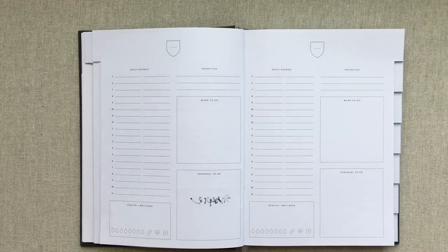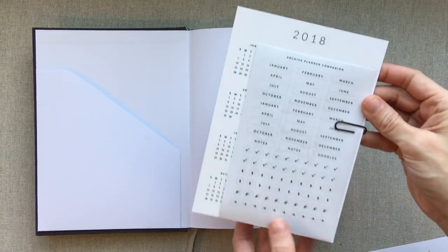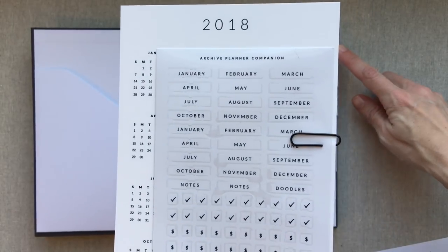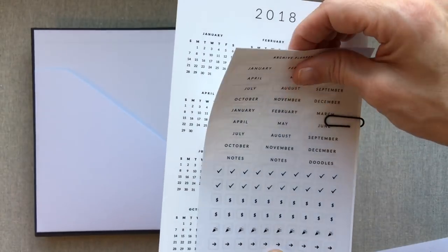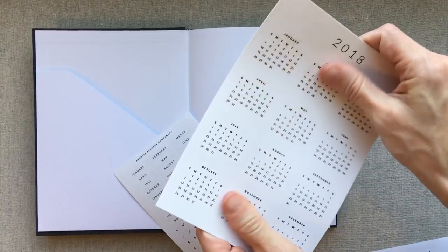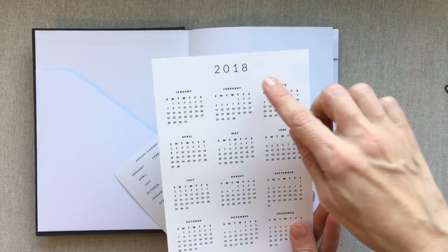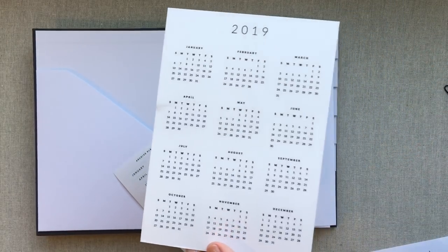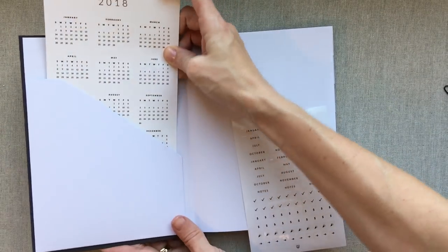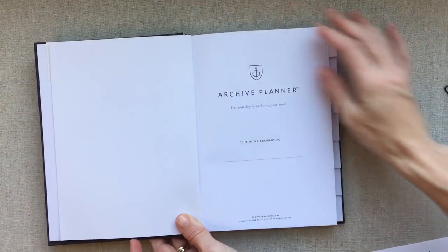It's enjoyable to write on — it has a good feel to it. I really like it; great 100 GSM paper, I don't think you'll have any complaints. This planner is made to hold the everyday details of your life. It comes with really nice clear stickers for the tabs — since this is an undated planner, the stickers can go on the tabs for whenever you start it. They also give you a really good quality almost-laminated-feel yearly calendar for 2018 and full year 2019 planning. If you spill your drink on it, it would not damage it. There's a perfect pocket right here to hold it.